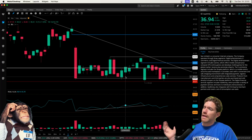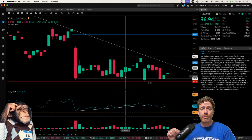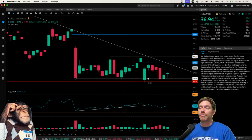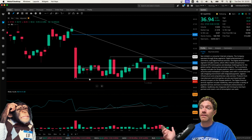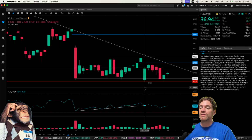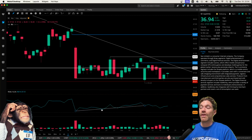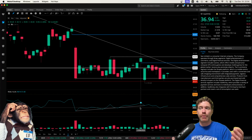What I see happening with this is some bullish things, but this could also break to the downside, given that it has been testing the lower side of this line at about $36. But what I do see is a lower low was formed in the price on December 11th, a low of $35.20, whereas with the RSI you can see here that higher lows have been formed, and that is bullish divergence. That suggests bullish moves are potentially on the table.